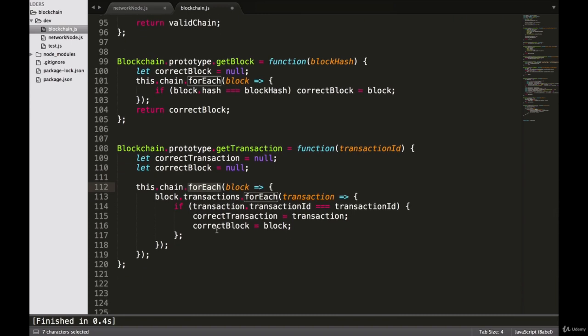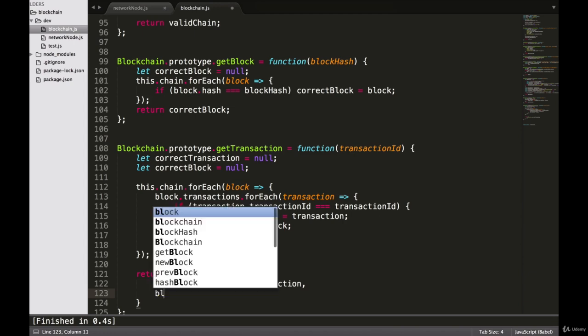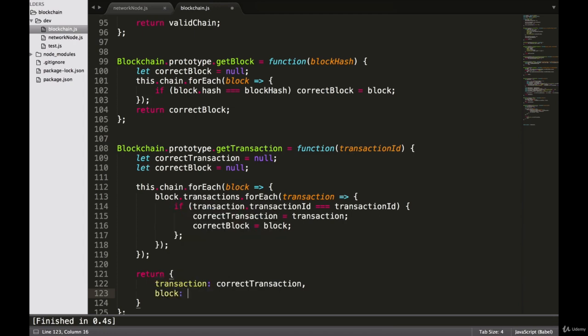Easy as that. And then finally, the last thing that we want to do is return these two pieces of data. So at the bottom here, we will simply say return an object that has the transaction property equal to the correctTransaction and the block property equal to the correctBlock.